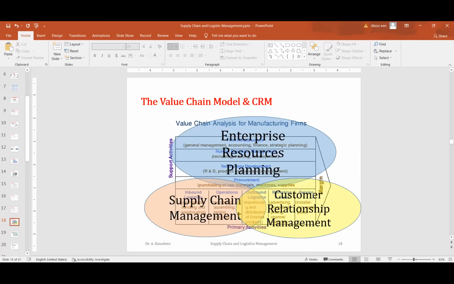Okay. In the value chain model, you see now, we can have this value chain model, and we can categorize these value chain activities, primary activities and supportive activities, into various kinds of systems. You see the value chain model and supply chain, CRM, customer relationship management. The primary activities, look here, the primary activities in the value chain model. Here, the bottom line, the primary activities are listed. You see inbound logistics, operations, and some of the outbound logistics. This area is highly related with supply chain management. Do you agree?